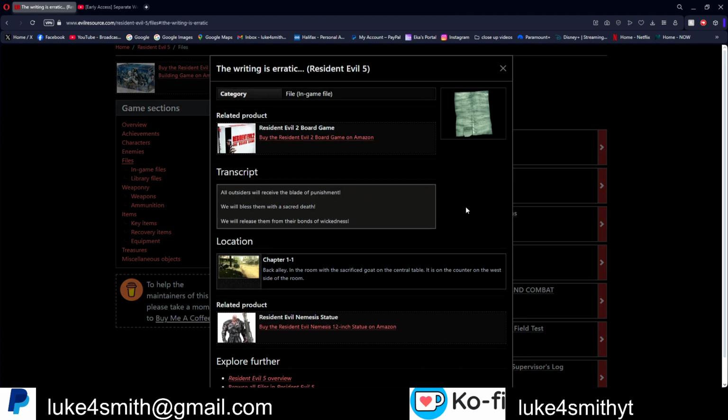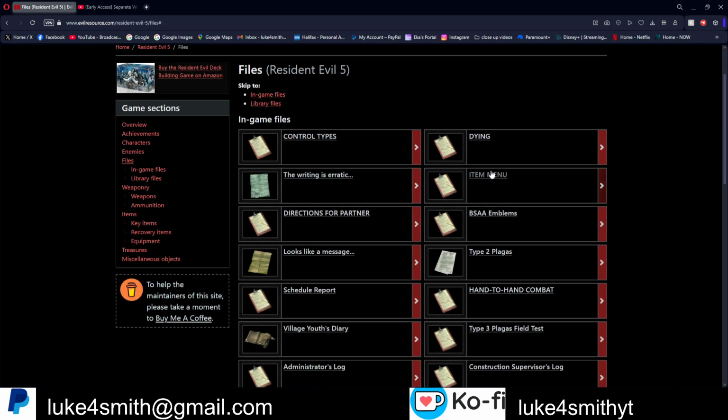The writing is erratic. All outsiders will receive the blade of punishment. We will bless them with a sacred death. We will release them from their bonds of wickedness. That was in the same chapter. Back alley, in the room with the sacred goat on the central table. It is on the counter on the west side of the room.